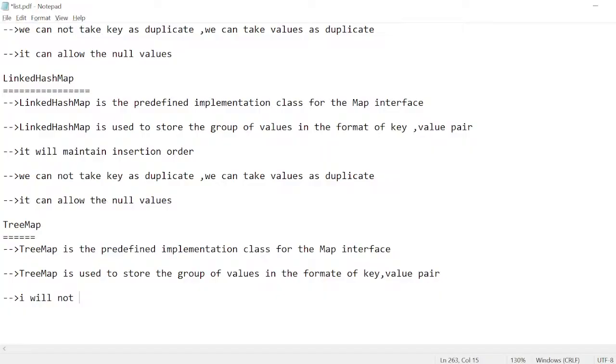Keys, the duplicate keys it will not allow, and it will not maintain insertion order.